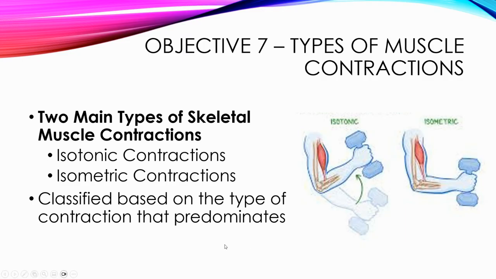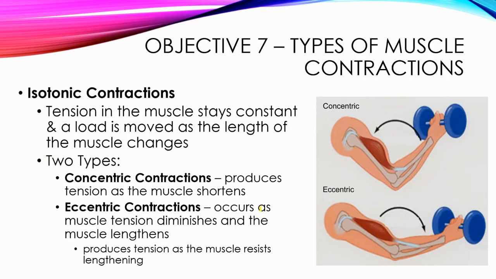And so we have two main types of contractions that can occur in your muscles. We have isotonic and we have isometric. Okay, and so iso means the same, and we're going to see that something is staying the same in both of these. So a lot of times your big movements are a combination of the two, and so a lot of times we classify these based on which type of contraction is kind of dominating. And so we're going to start with isotonic.